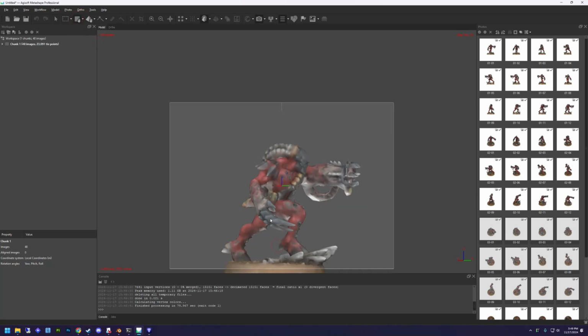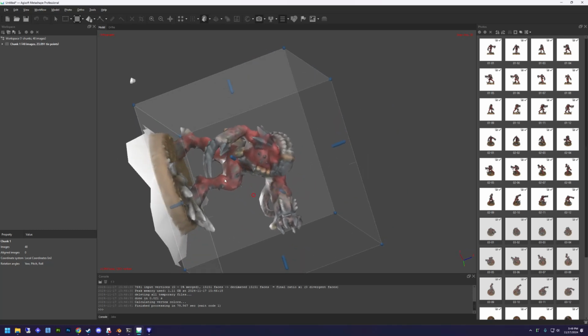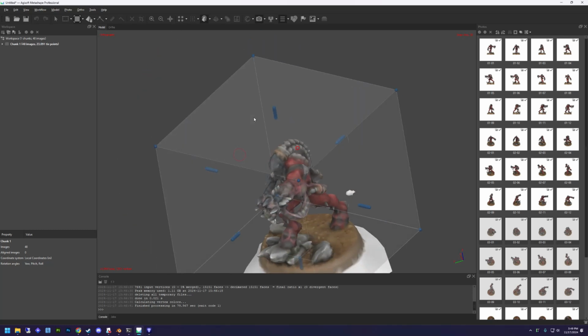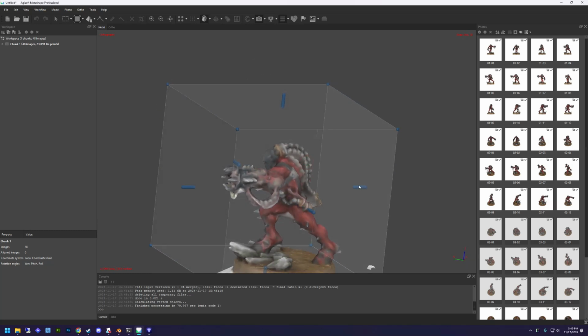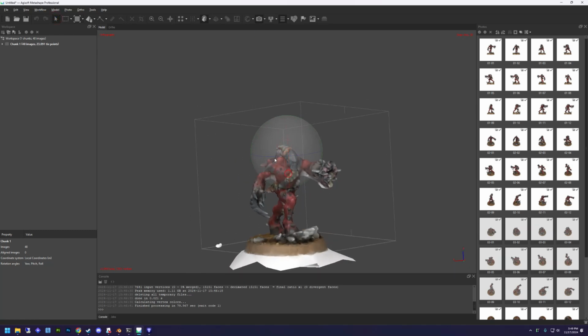Then we can just drag this up so that we are only using part of the base. You don't want to go too high because it's actually going to get kind of jagged and cut off and it might go too high. So just cut off the bottom of the base. That's all you need. Now make sure the bounding box isn't going into the model at all. You can do that by resize region here and just kind of control it like this. And you can click and drag and move around to kind of get a better angle. But man, the Metashape UI is not great, so it's hard to control. But yeah, it looks good. I'm not cutting off any models I don't want. So let's go back to our normal arrow mouse pointer.